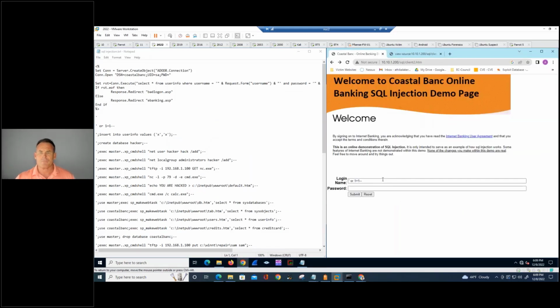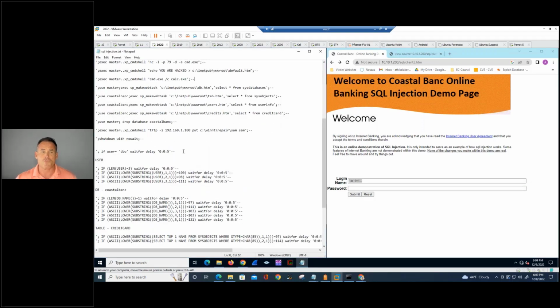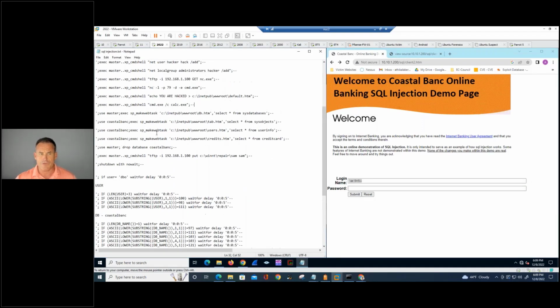I'm going to back up. And since all this is really set up to do is give me a bad logon or an e-banking, it's not set up to return the results of a query back to me. So if I want to get the results back, then I might have to drop the results to a file and then browse to the file. Now for my single tick ODBC here, I know it's Microsoft. So I can go with Microsoft syntax and I can specify the master database, which I know is always there in a Microsoft SQL server.